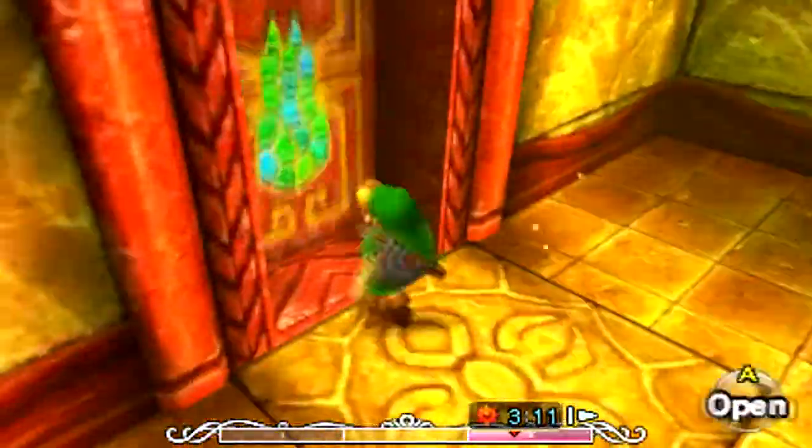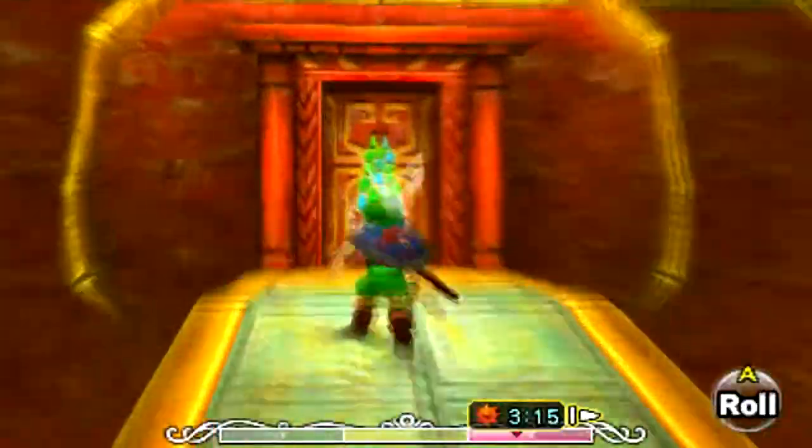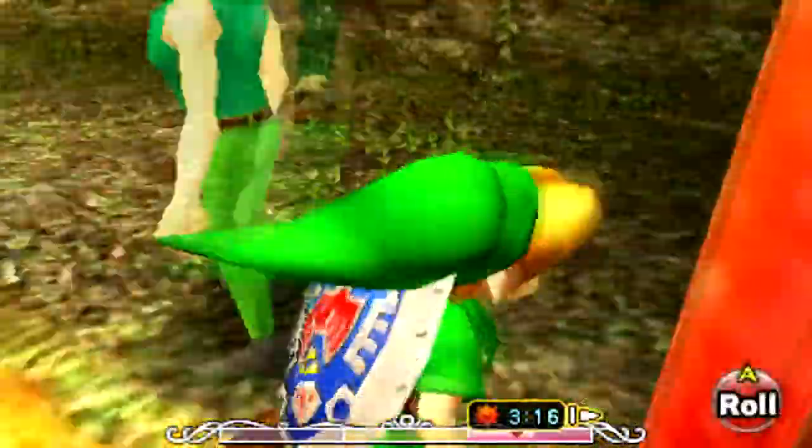Alright, so we're at 29 gold Skulltulas now, and we're going to be finding our 30th one just right over here. And there we go, that's all 30 gold Skulltulas. So now let's see what our reward is.